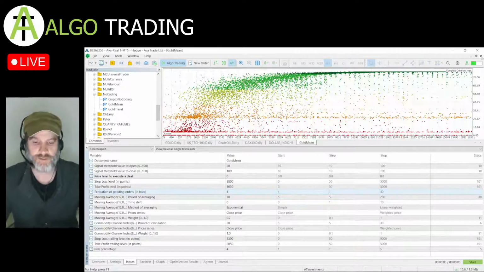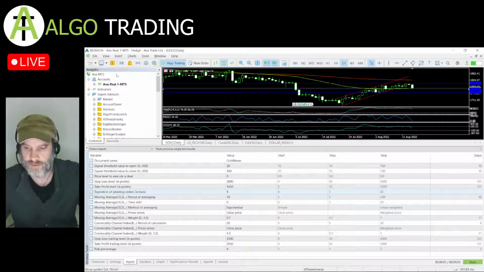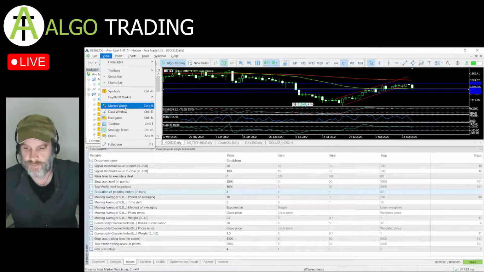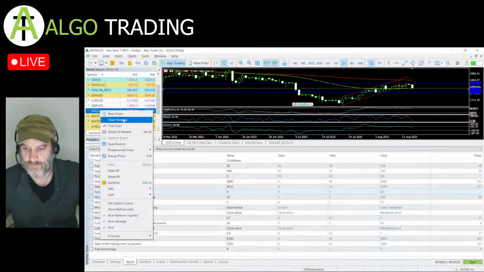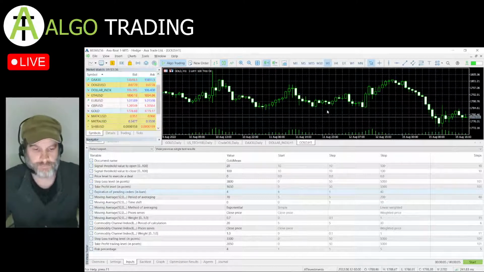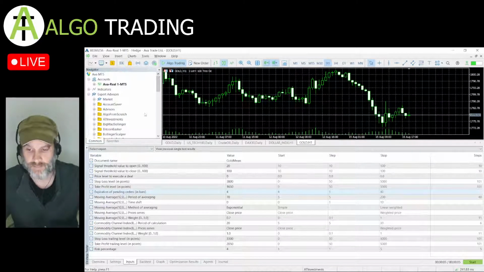So now if you want to start trading with this, I'm just going to open up a new gold chart. You go into view, market watch, say gold, chart window, and you want it on the 1 hour because you're adding a 1 hour set. You've tested on the 1 hour, you're happy with the 1 hour. Then make sure that you click the AlgoTrading button. And let me just close my market watch.